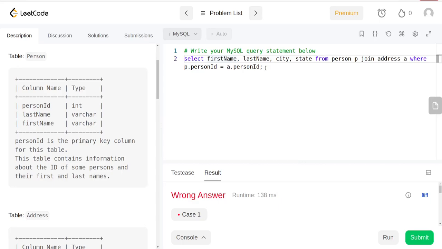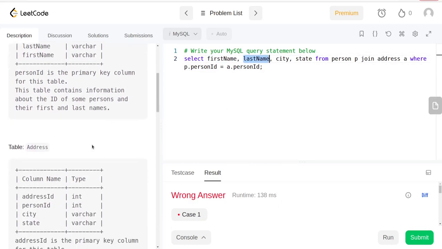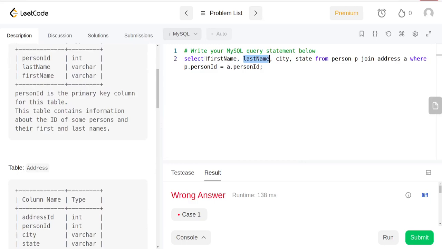So the server does not have issues resolving where to take these from. Otherwise, if they have common names, we do have to say take the first name from table P, which is person, take the last name from table P, take the city from address A and the state from A.